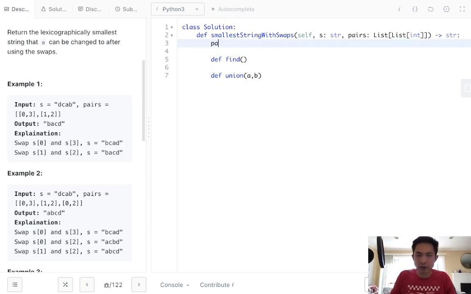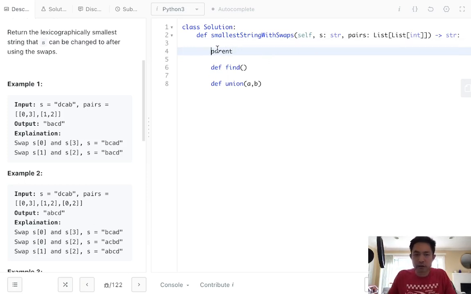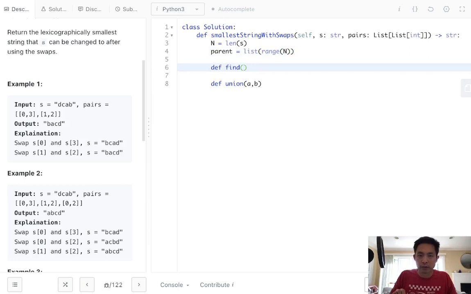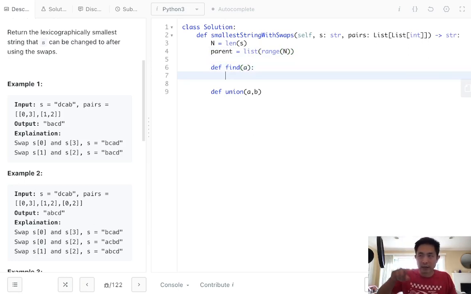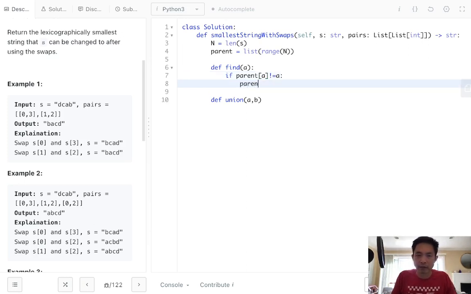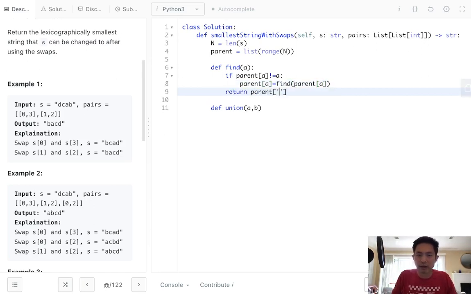Okay, so let's first start by creating a parent array that's going to give us all the nodes. So what I'll do is make this n, so this will be length of string, and this is just going to be a list of the range of n. Should work. Now we need two functions here, right? We need the find, and what this does is go up our parent to see which one matches, where we'll say, okay, if parent A does not equal A, we're going to keep going up to find the one that does. So we'll say parent A then should equal find, parent A. That should keep going up here. And once we do that, we just return parent A.